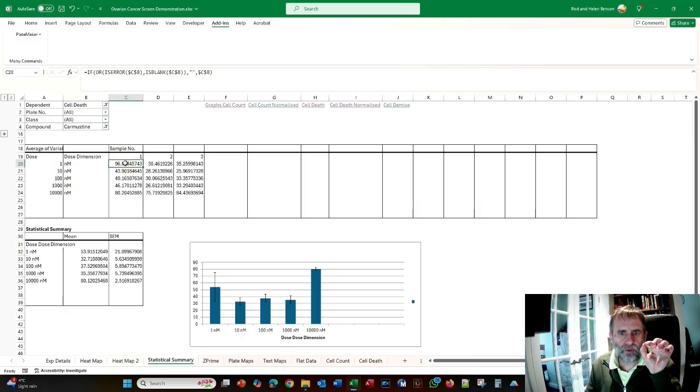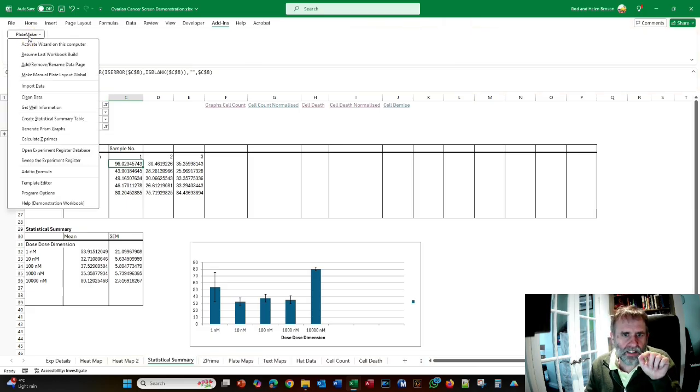So we simply put the cursor on that data point, and once more we are going to select the clean data function. But I'm also just going to show you another trick that can be used when you're doing lots and lots of work like this, which is that you can also use keyboard shortcuts.